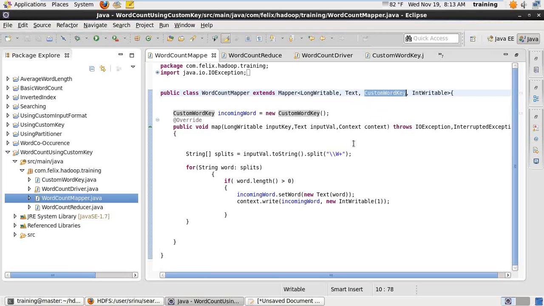Like this, we can implement the custom word key and use it in the mapper class. I will explain one real example where we can use it and how we can do it.